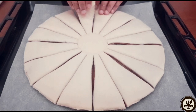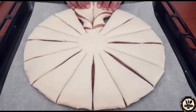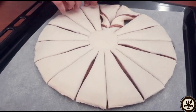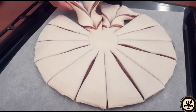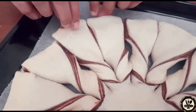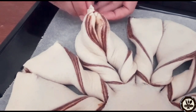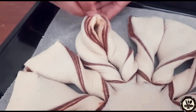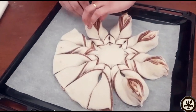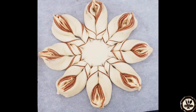Now, grab 2 stripes at a time and twist them twice in opposite directions like so. Continue the same with the remaining 14 stripes. Gather the ends of both the stripes, press and seal them together like so. Continue the same with the remaining 7 portions. This is how it should look once done.